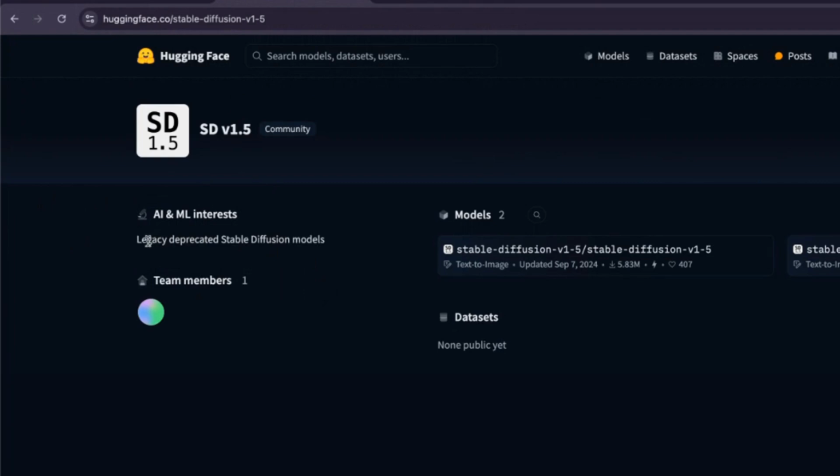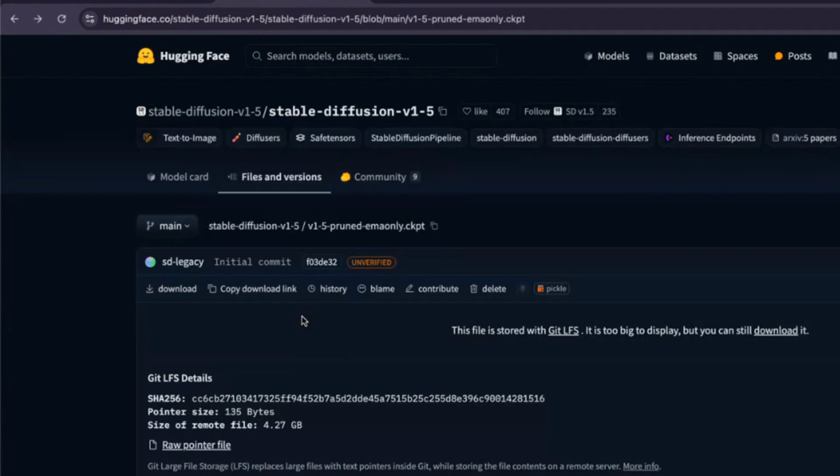Again, note that it says legacy, deprecated. I'm probably in the minority here, but I like the older models because they're funny. But it is old. You probably want SDXL or SD 2.0 or 2.1. I do like these ones because it shows you what you need to do basically in terms of positive and negative prompting and then thinking about the temperature and stuff like that. Some of this stuff is handled for you by default these days.